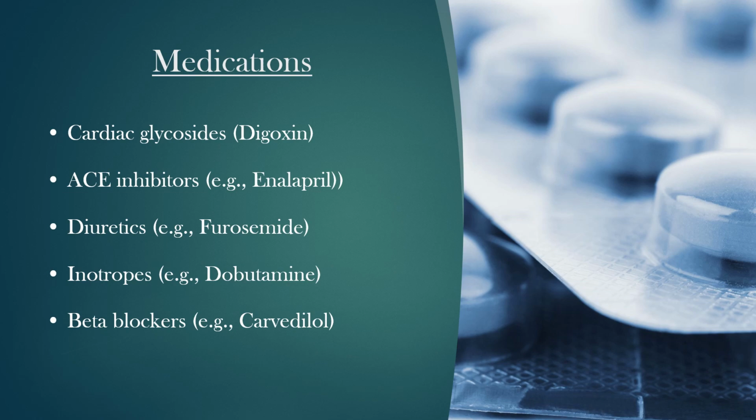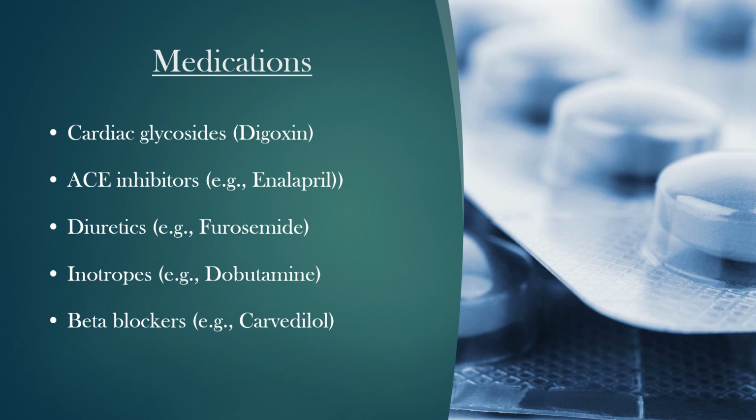Our first one is going to be our cardiac glycosides, and this is going to be DIG. This medication can be used to help strengthen the heart's pumping action. It's got that inotropic type effect. It's going to increase contractility. But what's good about this is that it can be used in patients who have developed atrial fibrillation or a high heart rate as a result of the heart failure. So this will also bring the heart rate down. So digoxin increases contractility and decreases heart rate, thereby improving the function and the output. Better squeeze, less resistance, you know what I mean? Less oxygen demand, right? It's going to help.